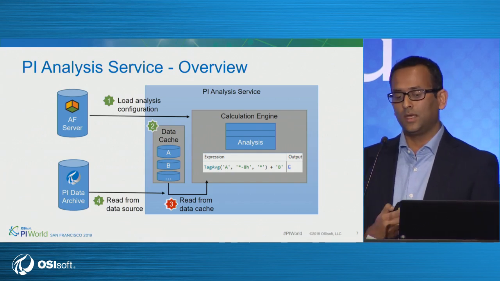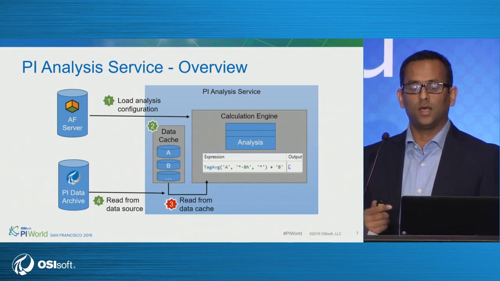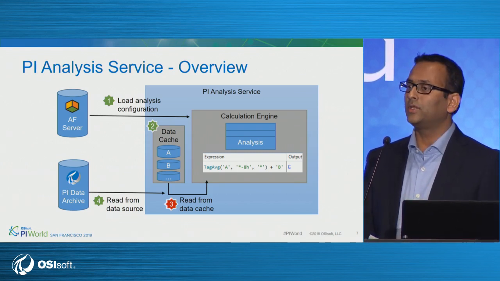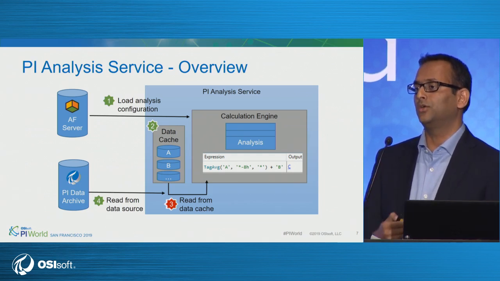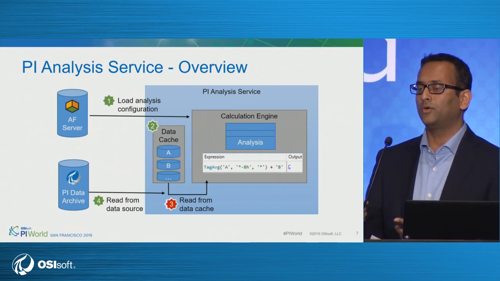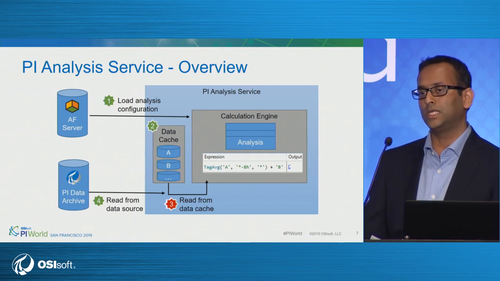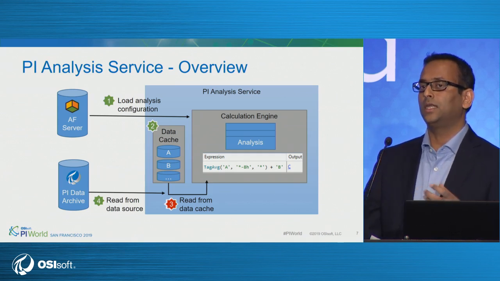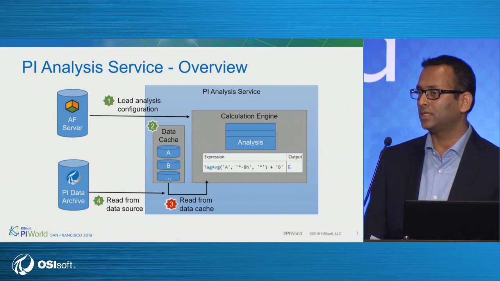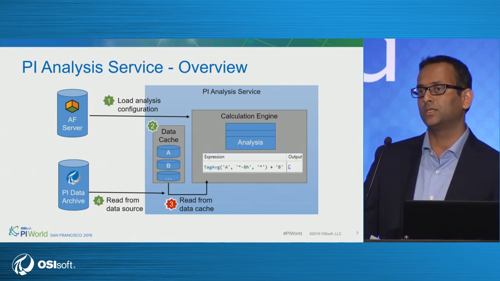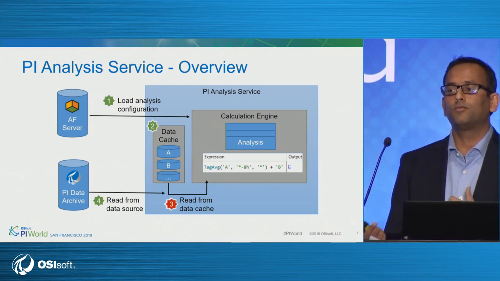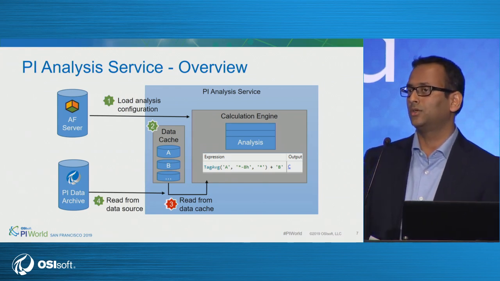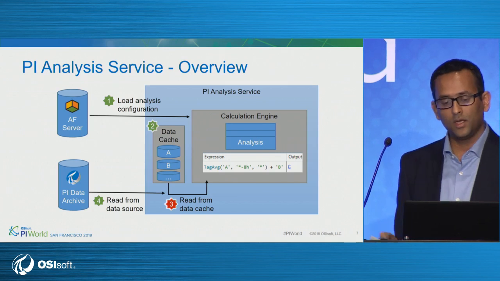So keep this at the back of your mind, that when calculations are running, the majority of the time is spent getting the inputs and writing the outputs. So when you're doing, let's say, a summary over a reasonable amount of time, whether it's an hourly summary or a daily summary, and that data can be served out of the cache, it will be very fast. You can probably trigger that calculation faster. But if it's a calculation where you're doing a weekly summary, then you have to be a little bit careful as to how fast you're scheduling that calculation to run.